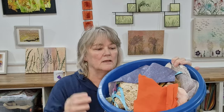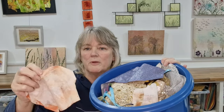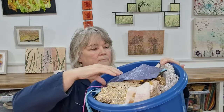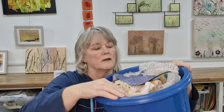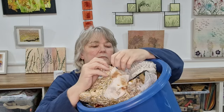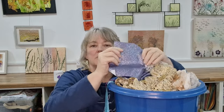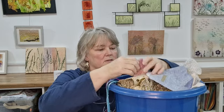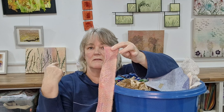Here is the scrap bin, and inside it I have pieces of cotton fabric, wet wipes from mopping up the tables — you can get some lovely things from those — bits of ribbon, bits of lace (that's a very plasticky one), and bits of this beautiful trim, just a little bit left over from a project. There are also some glittery fabrics, and pieces that I have already stitched — scraps cut off from a finished piece.